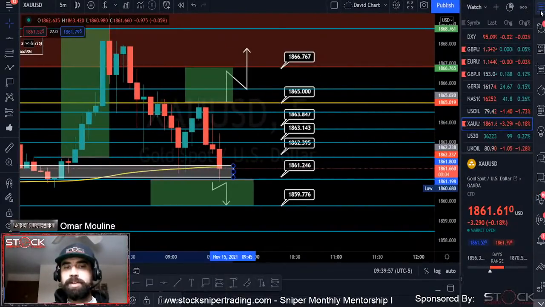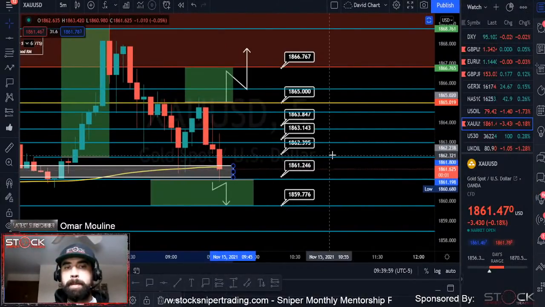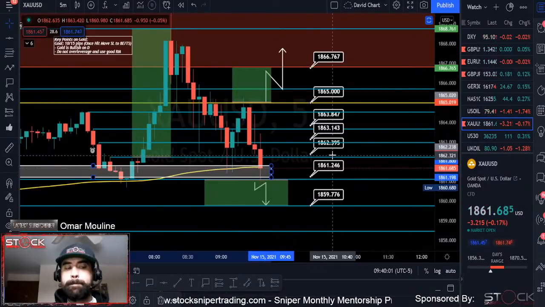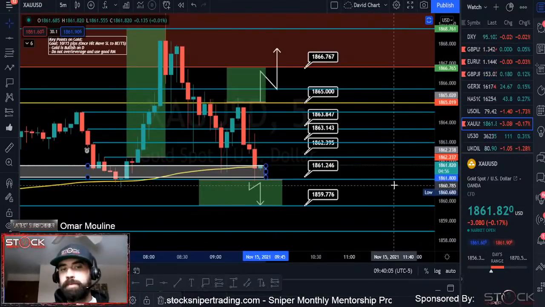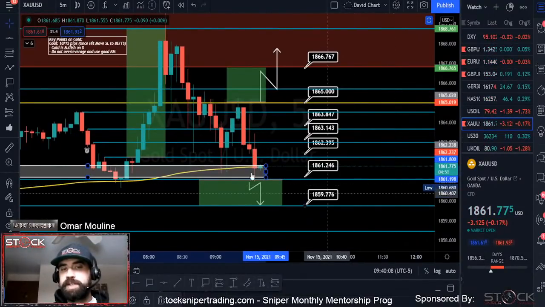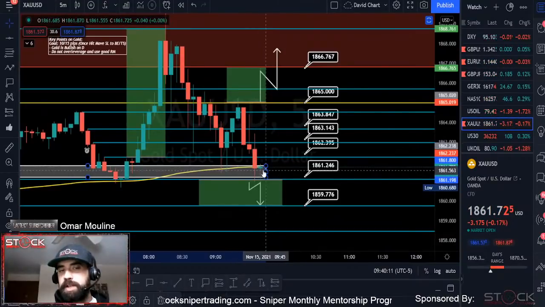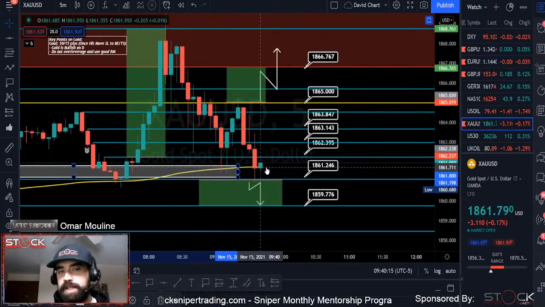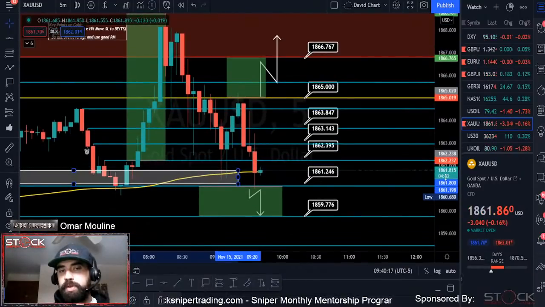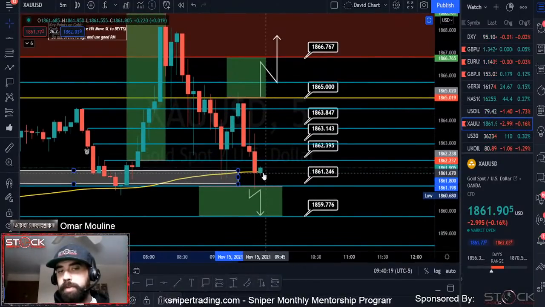Whoop, not yet, it's starting to. Okay, here's your retest. It broke through the 200. It's retesting now. You can see it. You might not be able to see it just because it's boxed, so I'll move it over. You can see it broke through. Now it's retesting that 200. Is it going to hold, or is it going to actually consolidate around here before making its next move?